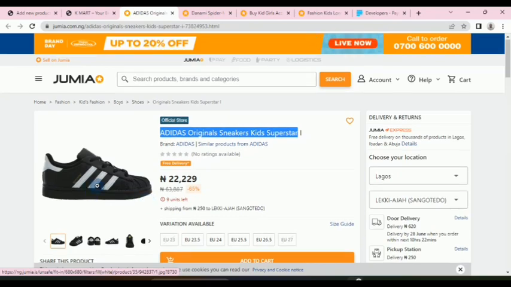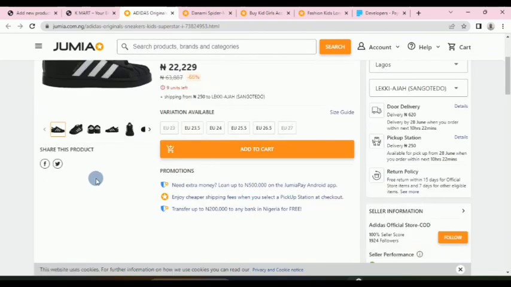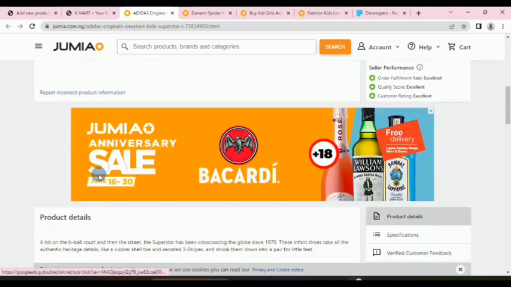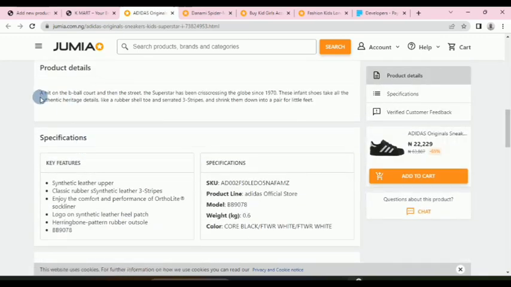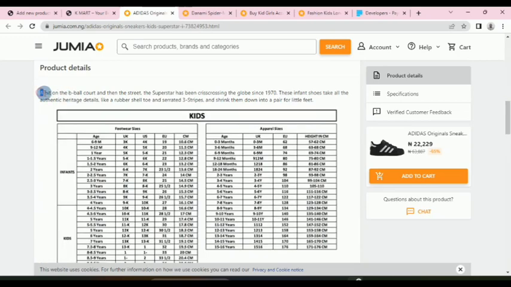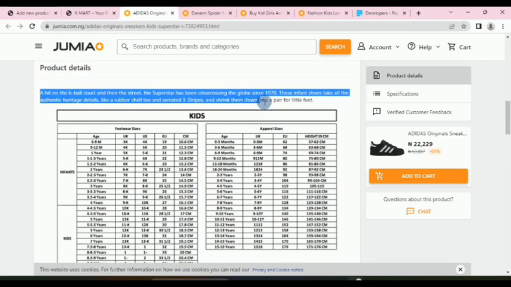Then we come back to this shoe. But before I go on to pick the picture, let me come down here. Now we have product details here. This first small detail here, we can copy.